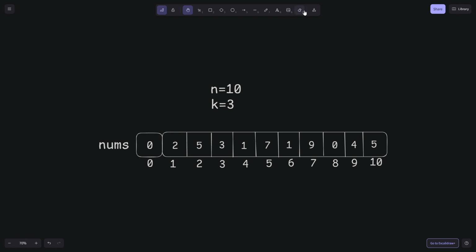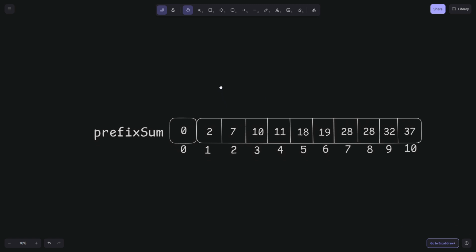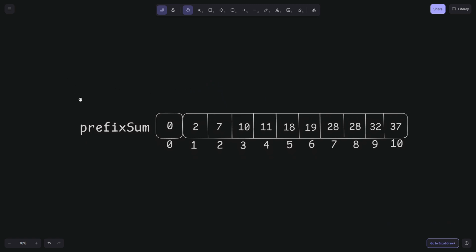If you remember, what we used to do when we want to calculate the sum for a particular continuous range in an array? I hope you know this. What we do is we simply take the prefix sum of the whole array. Let me show you that. If you take the prefix sum of the array that I have considered, the prefix sum will come out something like this. This will be the prefix array of that array.